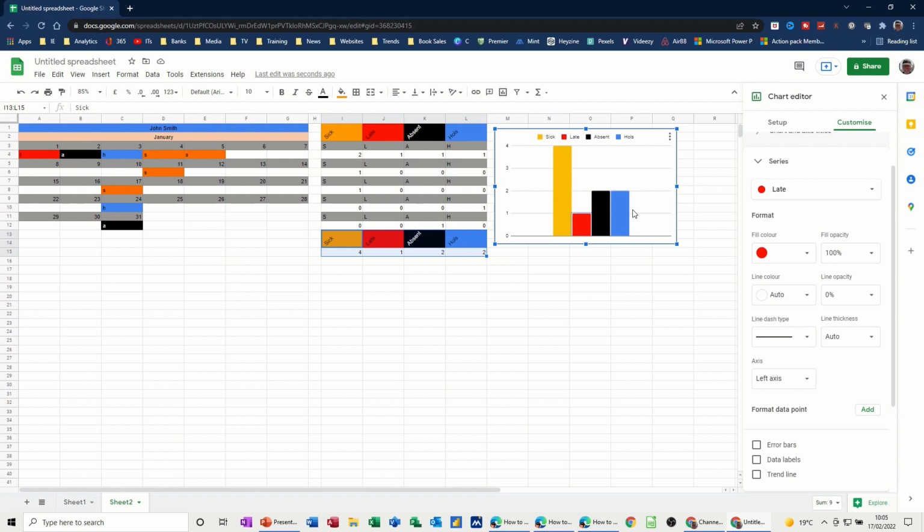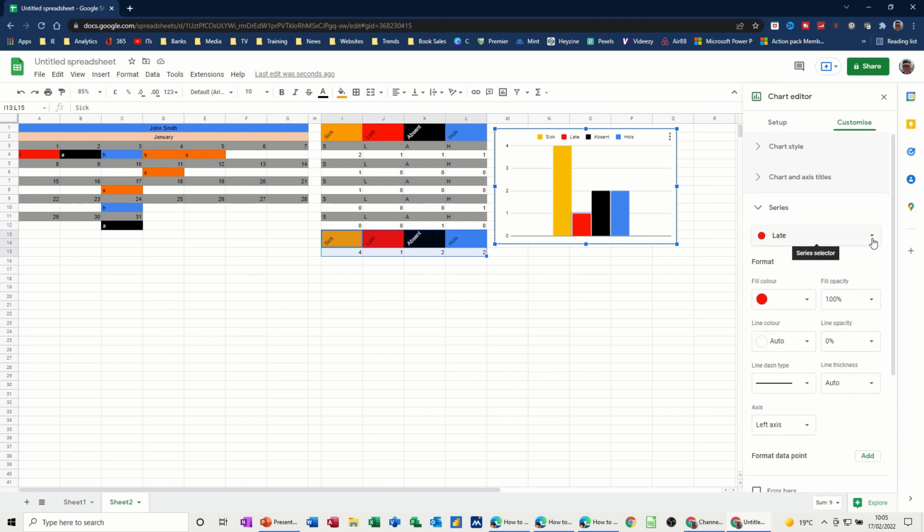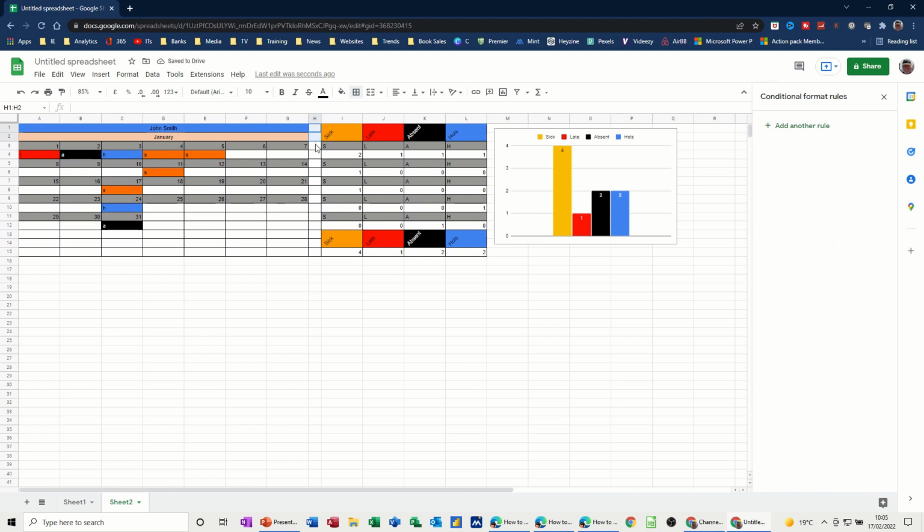Now if you want to put the labels on, you've got down here, so I'm on late at the minute, so it'll just do it for late, but if I drop this little arrow down, you can do it to all of them. Data labels puts the numbers on for you. So then this is just set up, and it's just a case of maybe making it look nicer. Well, let's try putting borders on all this area. See if it makes it any better. Maybe. Just colour that area in with something grey or something, just to make it distinct. And there you go. So it's now ready to go.